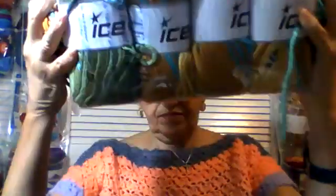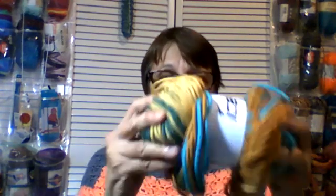See? There's 6 of these. And it's number 5 chunky. So any suggestions on what I could make with this? I don't know. Not the softest yarn in the world, actually. And this yarn is, give me 1 second. Trying to find the type of fibers. Just 100% acrylic. And it has a look like roving, but it's not roving. I don't know. It's just a different consistency of yarn than I've seen before. See? Interesting colors.